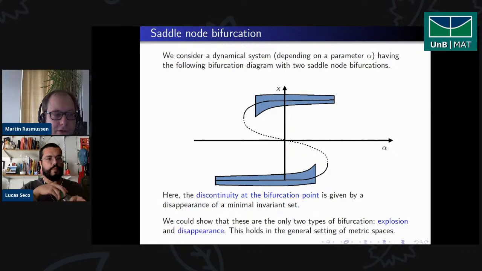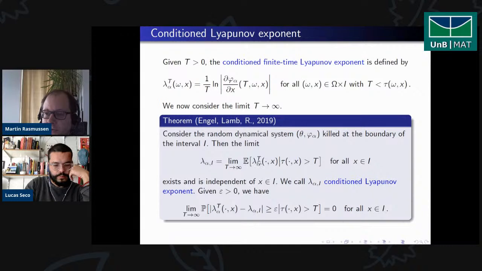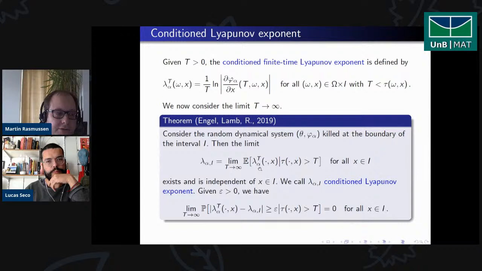This relies very heavily on having a random dynamical system. In the deterministic context, of course, I said something about quasi-stationary measures and quasi-ergodic measures, which are important when we look at these objects. In particular, for this expectation here, we actually need to prove the existence, and we need to look at some integral over some quasi-ergodic distribution. This is extremely nice in the random context, because you have a unique object, while the corresponding counterpart in the deterministic context is extremely pathological.